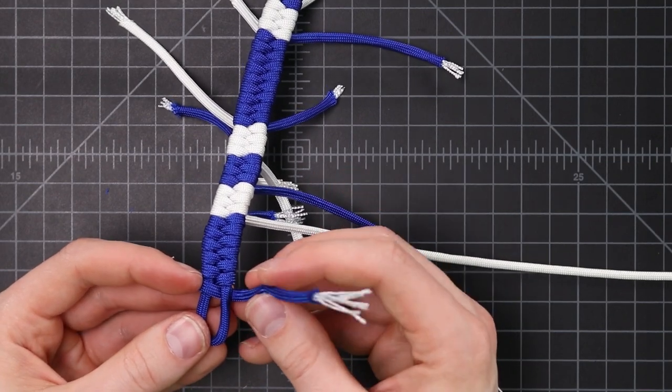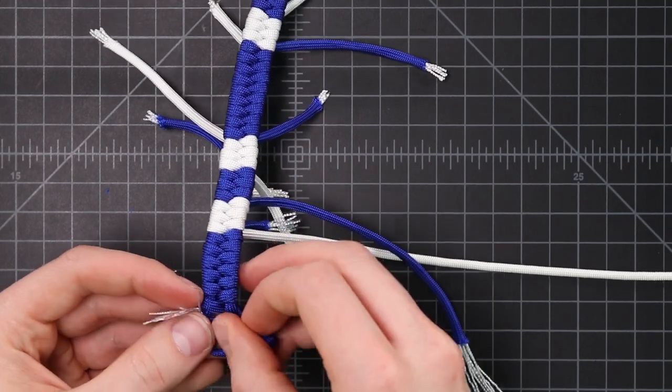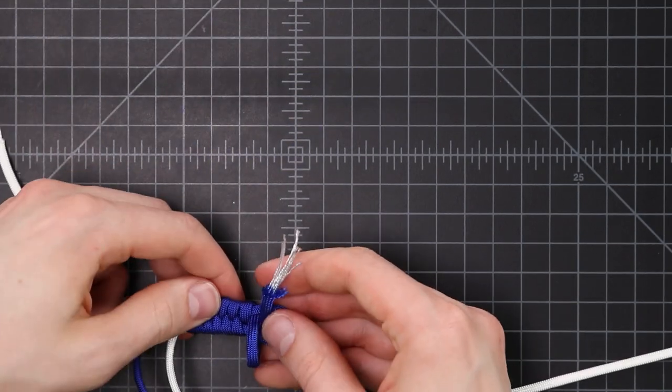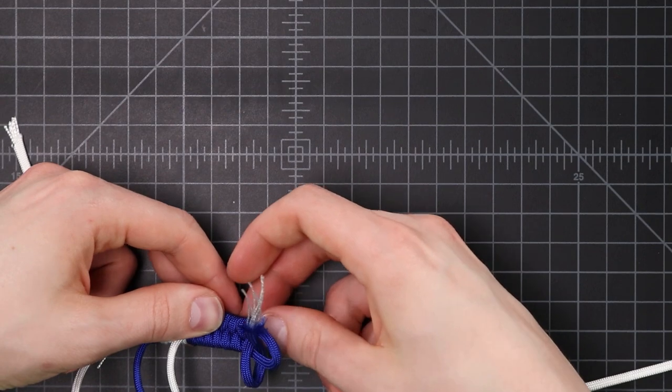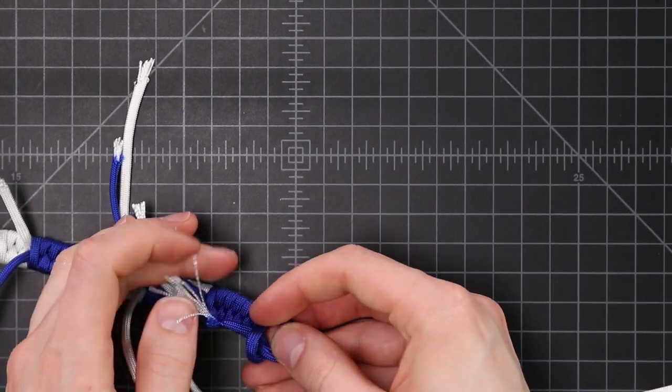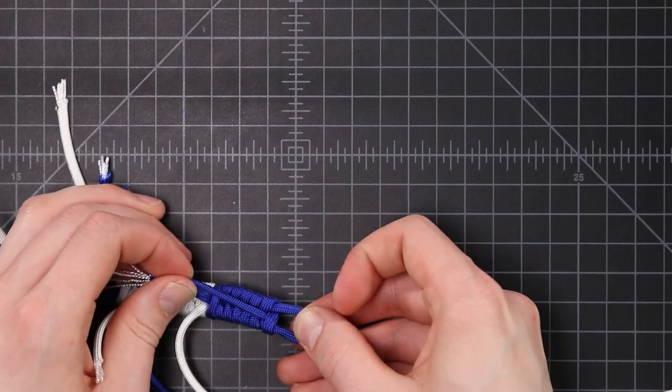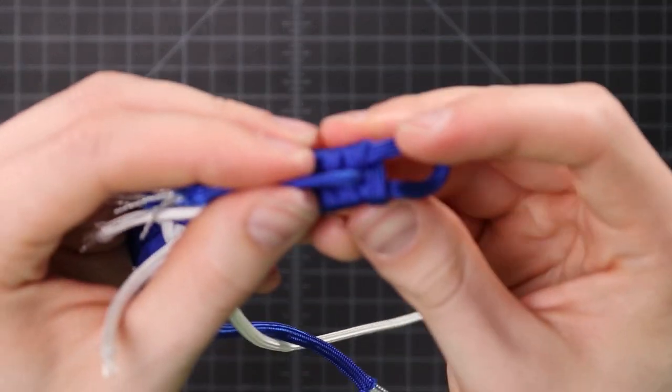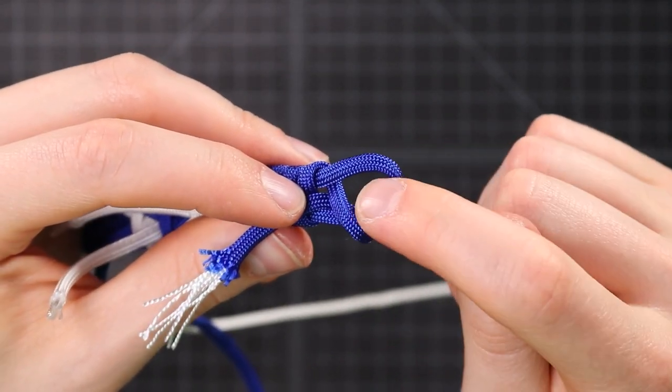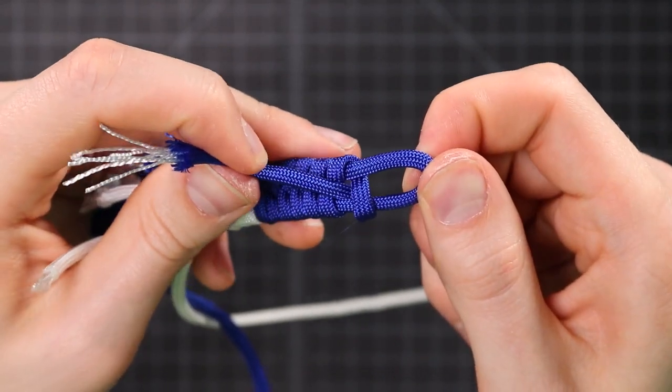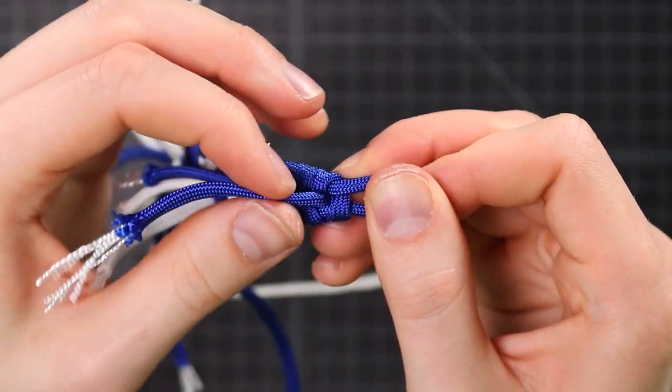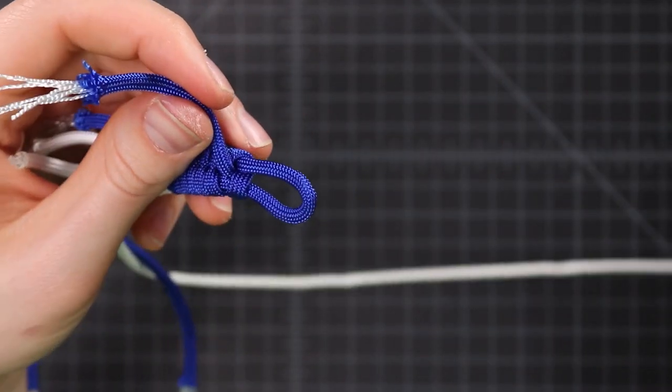So what I do on the end is that I loop it through just like normal, but then on the back side I just tuck it under underneath the last loop, so basically just tying a half hitch here with the end so that it comes up between the cord instead of on the end here. Just tighten that down and then you probably want to immediately cut this end and seal that off just so it doesn't slip.